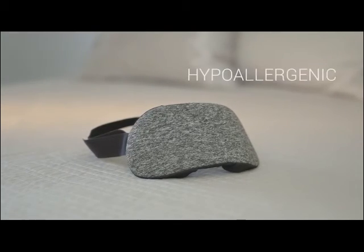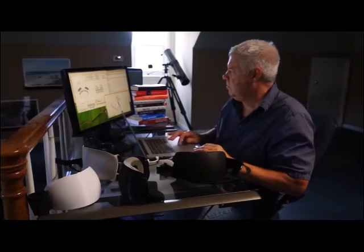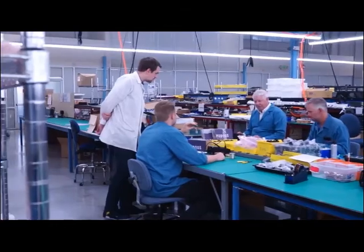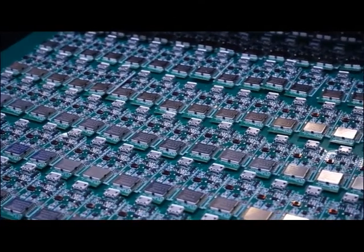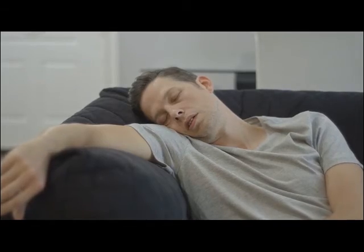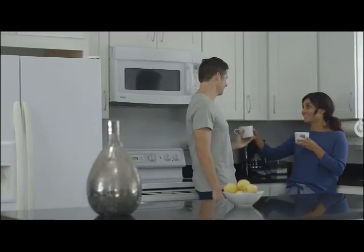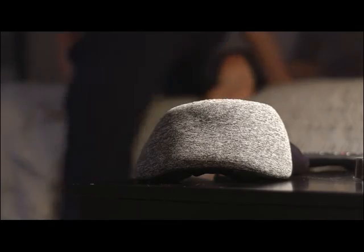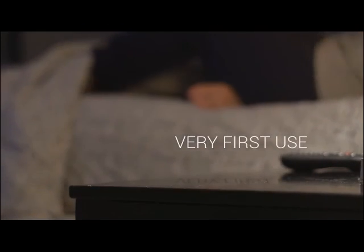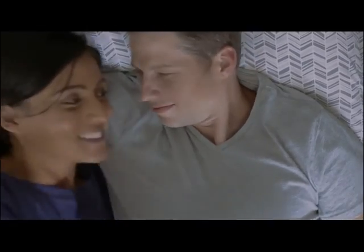Hupnose is constructed of hypoallergenic, BPA-free, medical-grade material with a soft, gentle, and form-fitted design based on a clinical study of 4,000 facial structures. And it's travel-friendly. We created Hupnose because we know snoring affects over 50% of the population, and it was important for us to find a natural solution for better, more restful sleep. Because better sleep is one of the most important factors to maintain a healthy, productive life — and it couldn't hurt your relationship either. By backing us on Indiegogo, you can start that journey to snore-free sleep with the very first use.